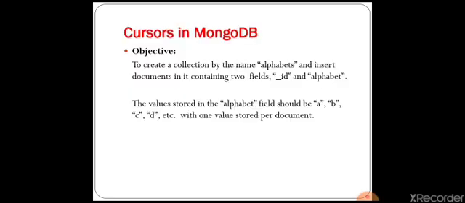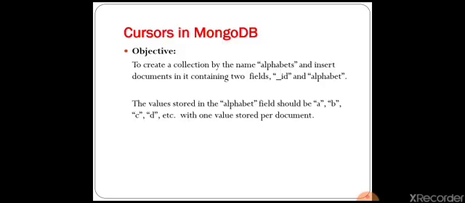To find the factorial, the syntax is db.eval. Suppose I want to find the factorial of 3, I will write db.eval factorial 3. If I want the factorial of 5, I will write db.eval factorial 5. And for the factorial of 1, db.eval factorial 1. In this way we can calculate the factorials, and in this way we deal with MongoDB with JavaScript programming.